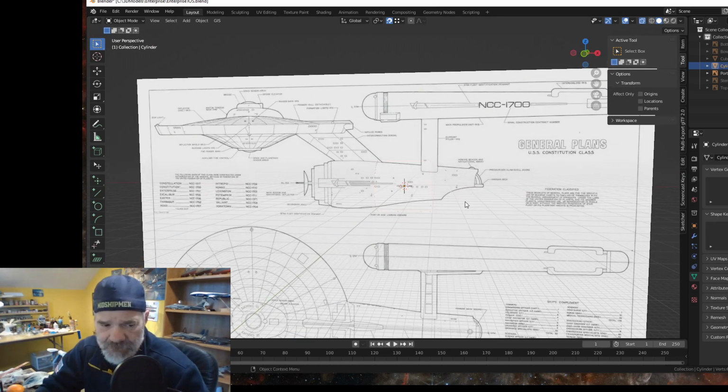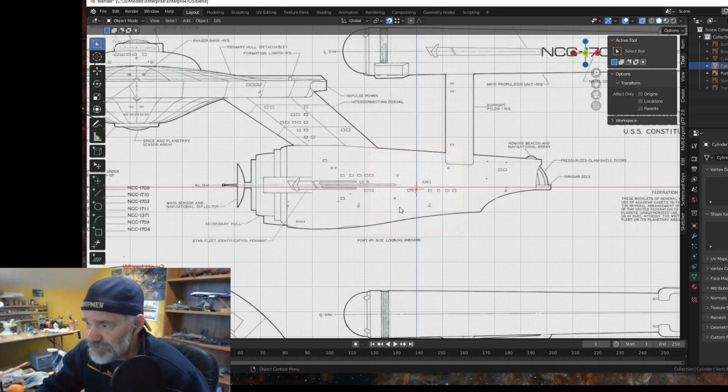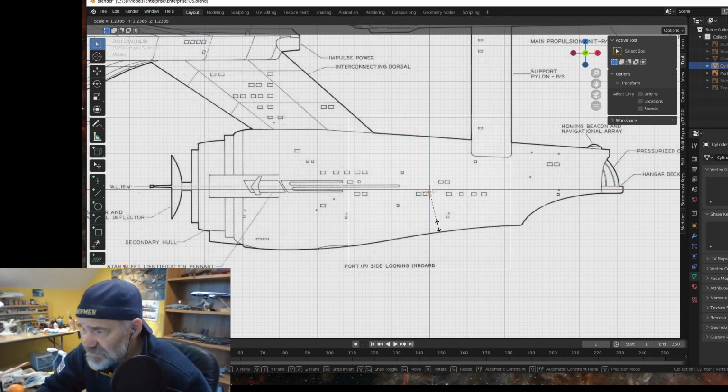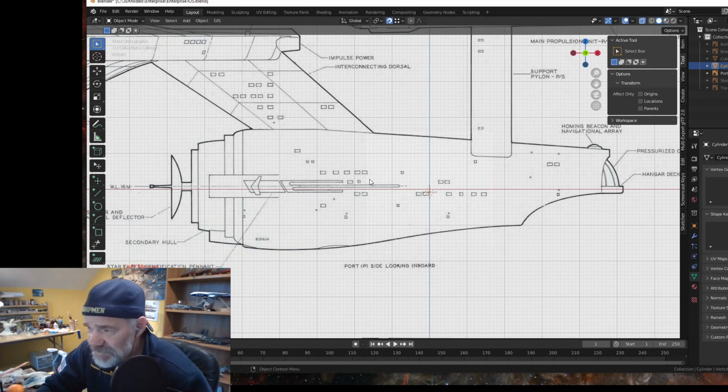All right, now you can't really see the cylinder very well because I am not in edit mode, and they'll show up a lot better. But we're gonna hit scale again. You can kind of see a white box there. All right, now to get a better idea, we know that this point about right here is the highest point of the diameter.